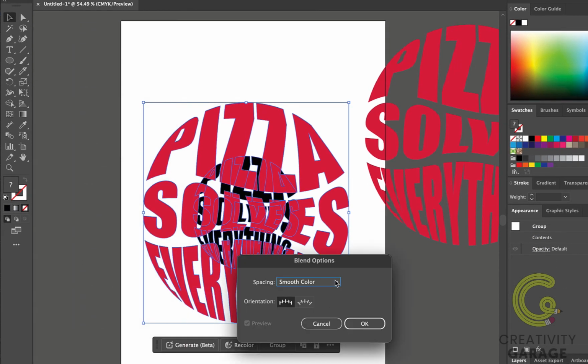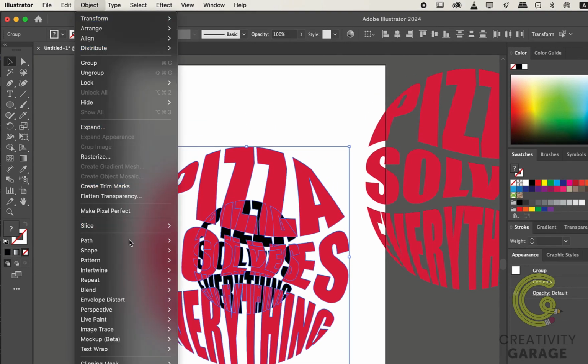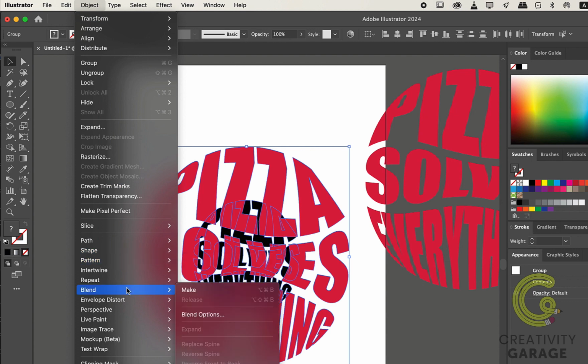From the pop-up menu, let's change the spacing to specified steps, and update the value to 150. And also update the orientation to Align to Path. And hit OK. Now go to Object once again, and then Blend, and hit Make.